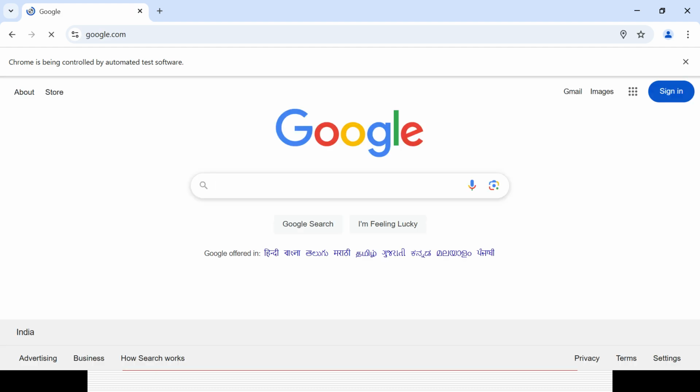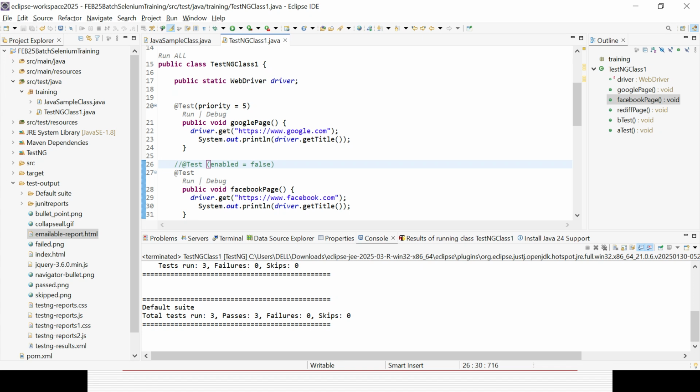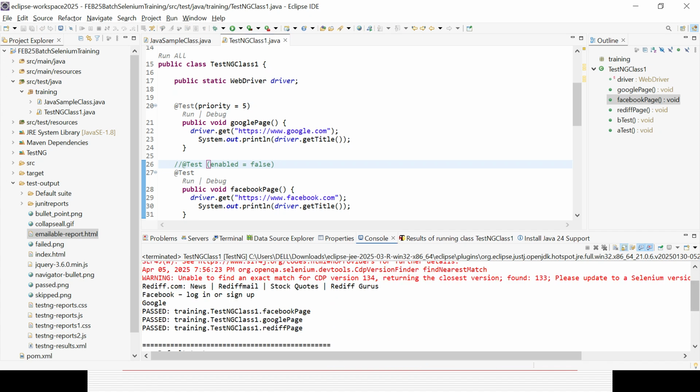Sometimes it holds the old data, so sometimes you need to refresh it again. You could see now 3.